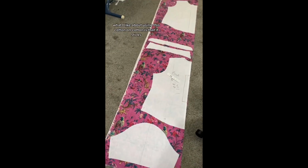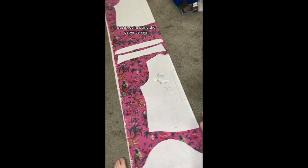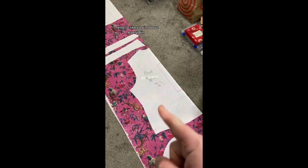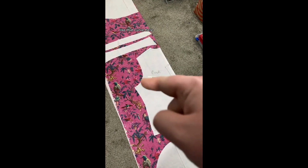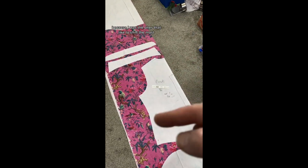As I said in my other part, what I like about using cotton on cotton is that it sticks together pretty well, so I don't have to use pins. But if you're using the paper version, or you're not working on a cotton, or it's just not sticking because it doesn't happen on everything, I tend to pin about every 6 inches or so around the edges of the pattern, particularly in the corners and in the middles. Anything that's got a curve like that, a curve here, that curve there, I also like to pin because those are the ones that like to shift the most when you're cutting around them.